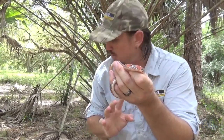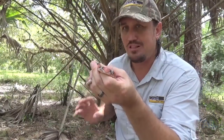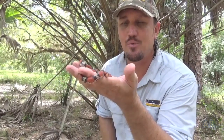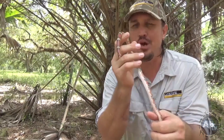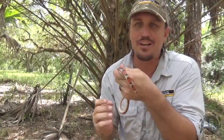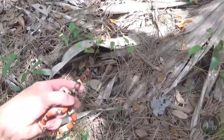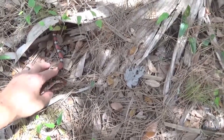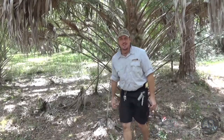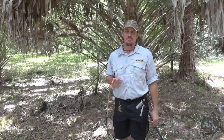So we're going to go ahead and let this guy go. There's some leaf litter on the ground, a lot of brown anoles running around everywhere, so this guy should have no problem thriving in this area. There's a nice cabbage frond on the ground covered in pine needles and oak leaves, which is a great place for this snake to take shelter, cover, and search for food. You know, that's one thing that feels really good to me — to be able to release something back into its native environment and let it live out its life. I've got a lot of work to do back at the facility, so it's time to head back out.